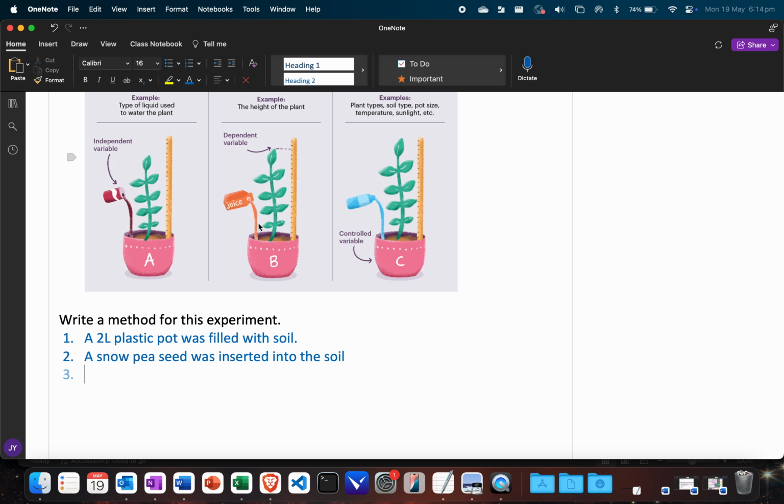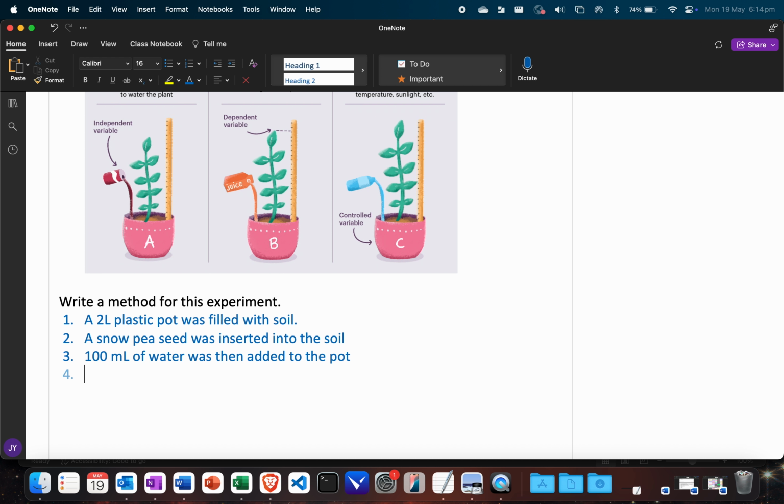Then we poured some water in. Okay, let's say we'll start with water. Okay, let's go with 100 milliliters of water was then added to the pot, and then finally the pot was placed in the sun.